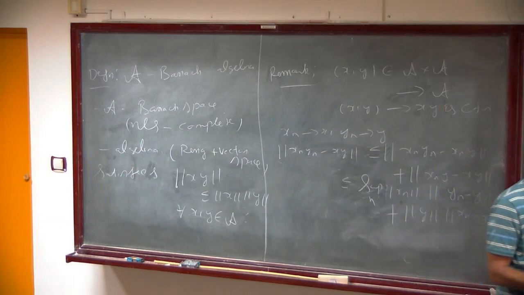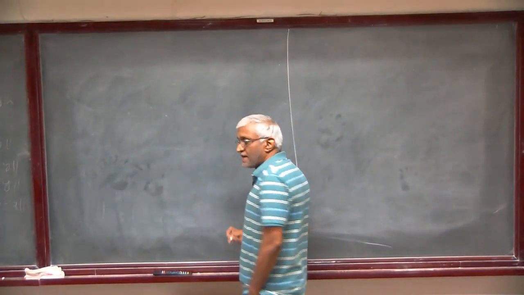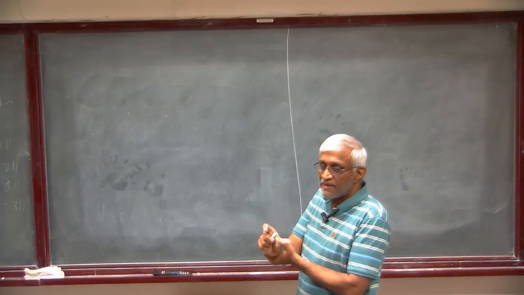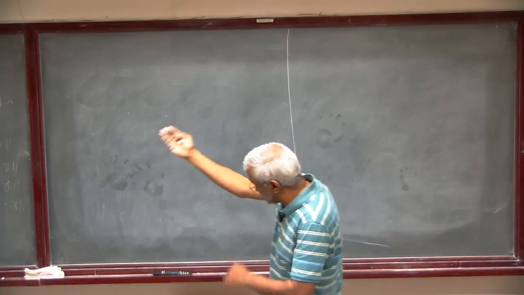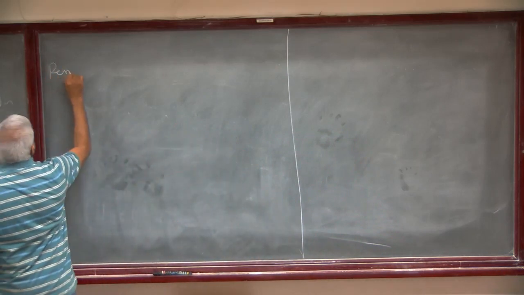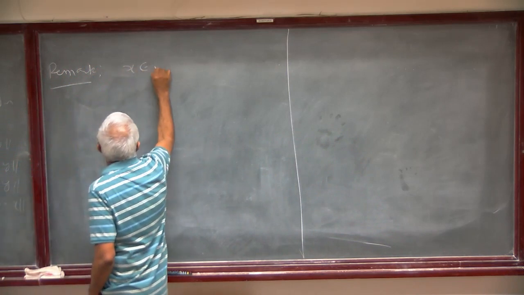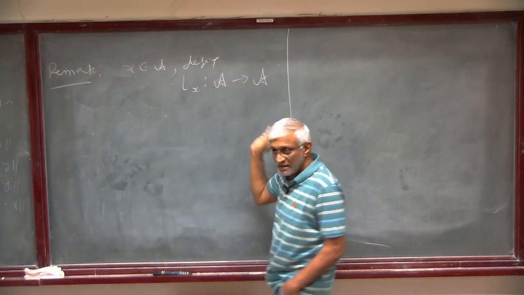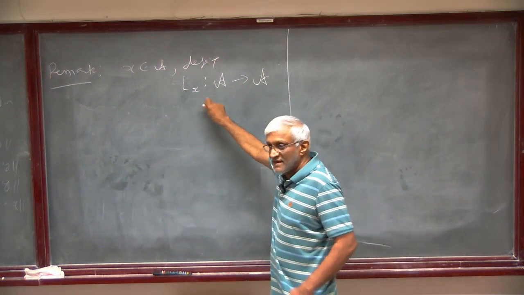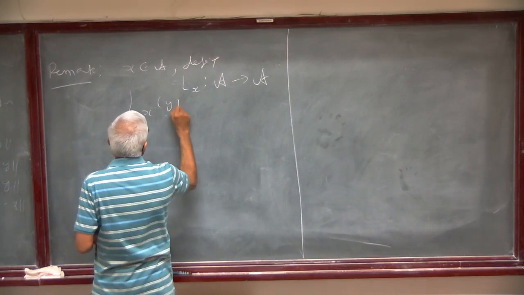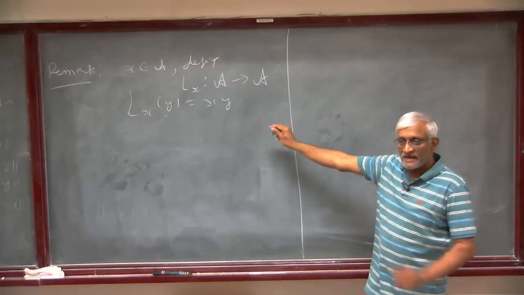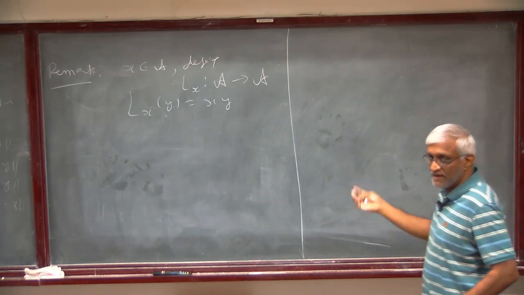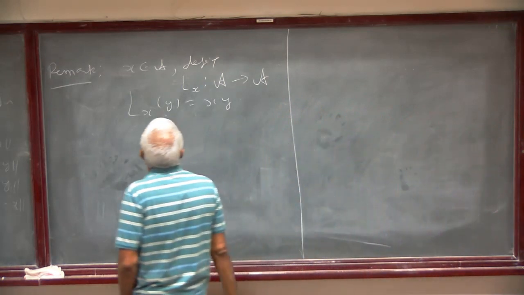And we can say something more. If you have a Banach algebra, you can embed that Banach algebra as operators on a Banach space, where the Banach space itself is A. So this is another remark. Remark 2: if you have an x in A, you define Lx, an operator from A to A. A is a Banach space on its own, so you can define an operator. L is for left, and it's left multiplication. So Lx acting on y is just xy. Similarly, you can define it on the right. The calculation is the same, but this will be what is called an anti-representation. The product will be flipped, reversed.